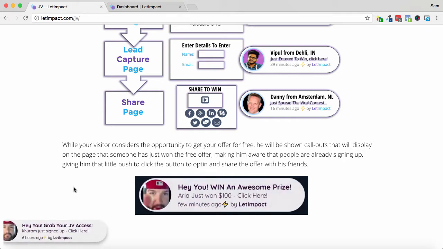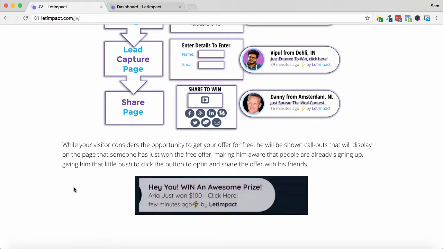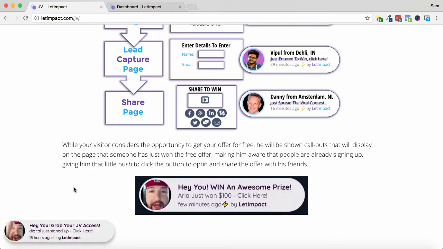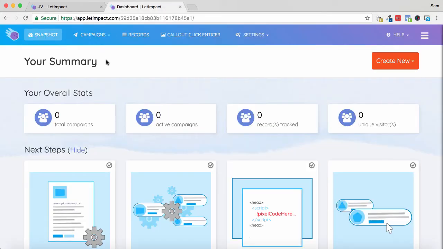Okay, so with this, it can notify people of leads that have opted in. It can notify people if someone has bought something, so they can trust that someone else has bought something. If you've got it hooked up with JVZoo, notify them if they've registered for a webinar or whatever, just things like that. So it can do a whole bunch of things, and this is one of the most comprehensive ones yet. So let's jump into the software and take a look at what it can do.